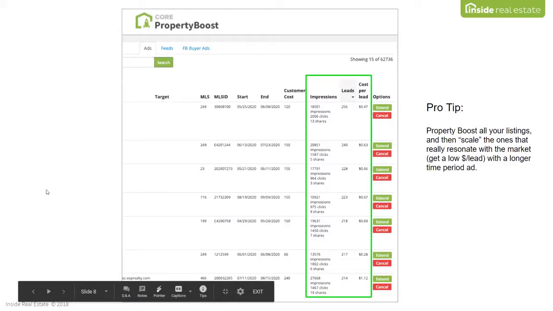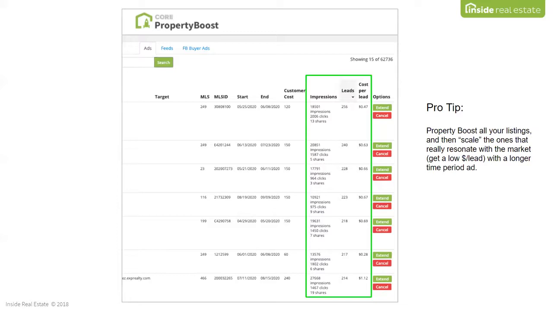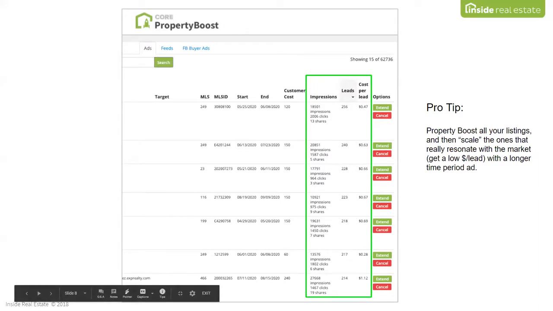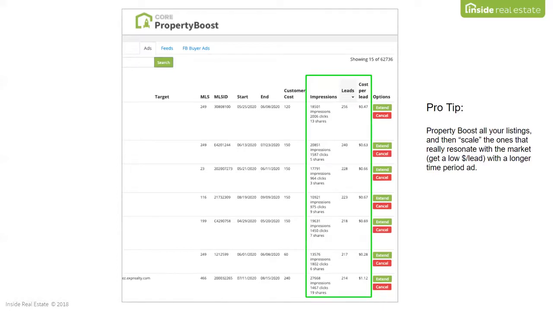So the result of this is that you do get some pretty decent performing ads. And I wanted to show a quick sample here for you. The disclaimer is that this is not necessarily normal performance, but you can see there are some examples here. I've got about 15 examples of Property Boost ads that we're running that generated tens of thousands of impressions on Facebook. You've got people not only clicking on it to generate leads, but they're also sharing, so they're exposing it to more people again. They're generating leads, and you can see the cost per lead can come down really, really low if you're in an area where you're generating a lot of interest.